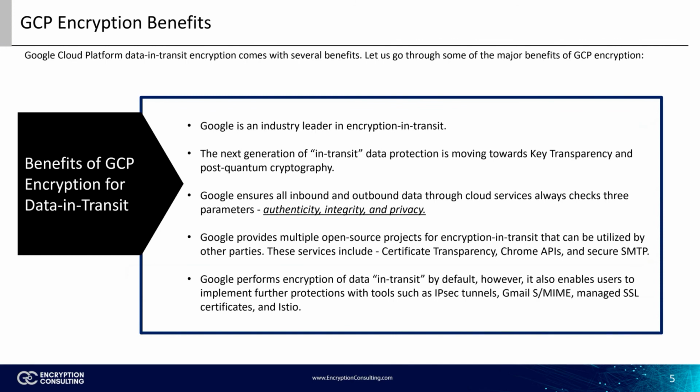However, it also enables users to implement further protections with tools such as IPsec tunnels, Gmail S/MIME, managed SSL certificates, and Istio. Google also provides multiple open source projects for encryption in transit that can be utilized by other parties. These services include certificate transparency, Chrome APIs, secure SMTP, and more.